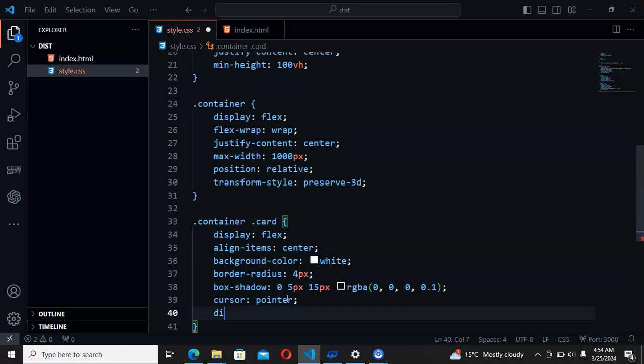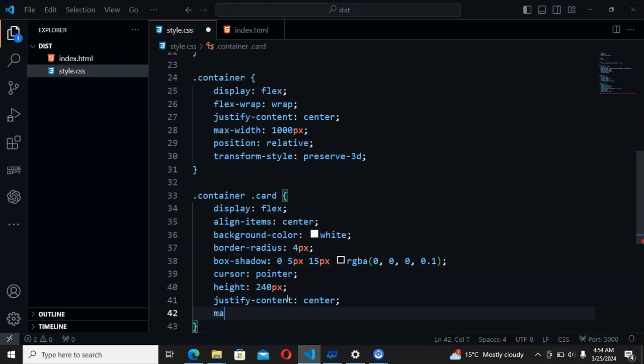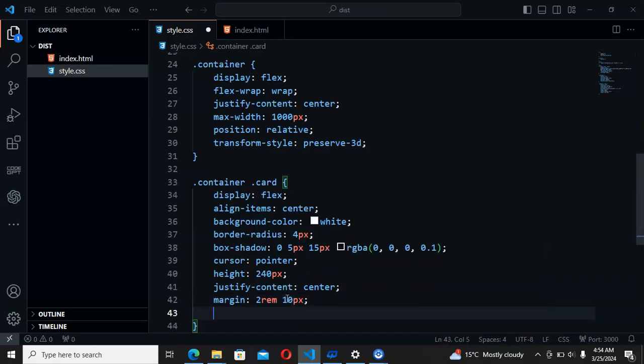Cursor pointer, and the height will be 40 pixel, justify content center, margin will be 2 rem from top and bottom and from left and right 10 pixel, and overflow will be hidden.